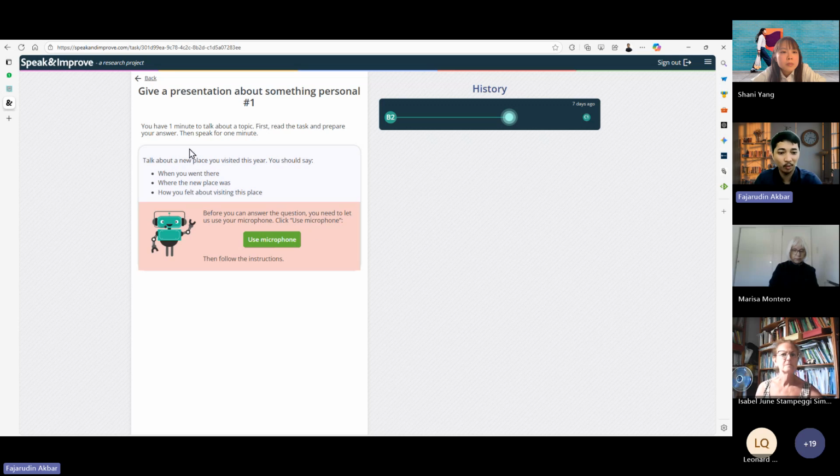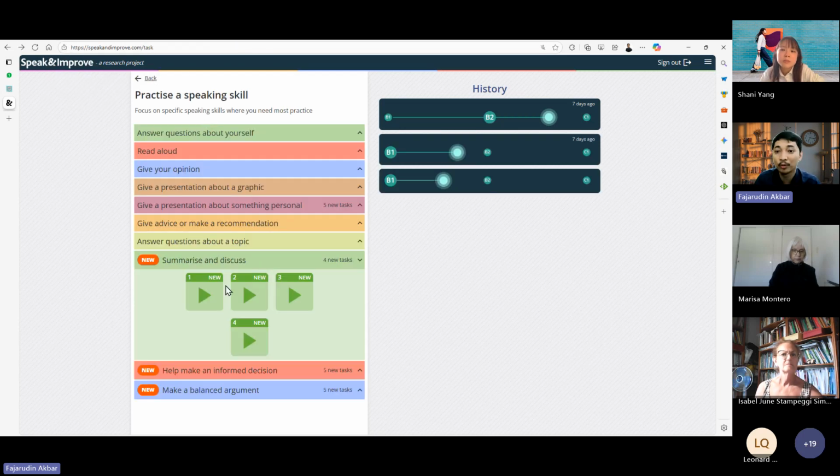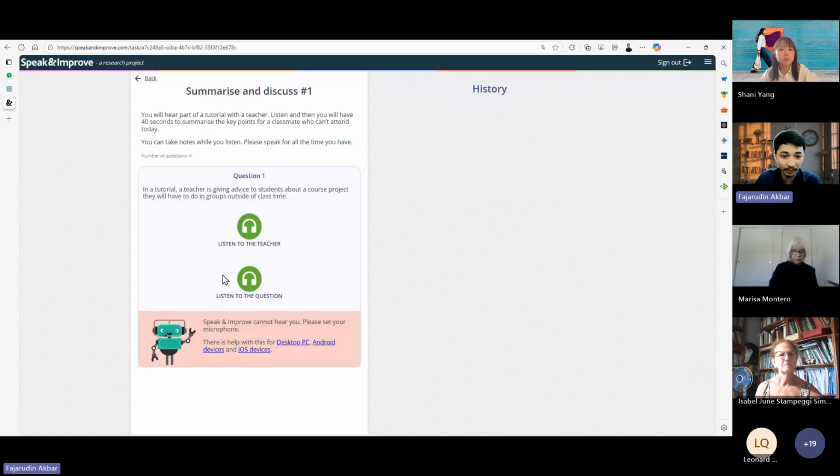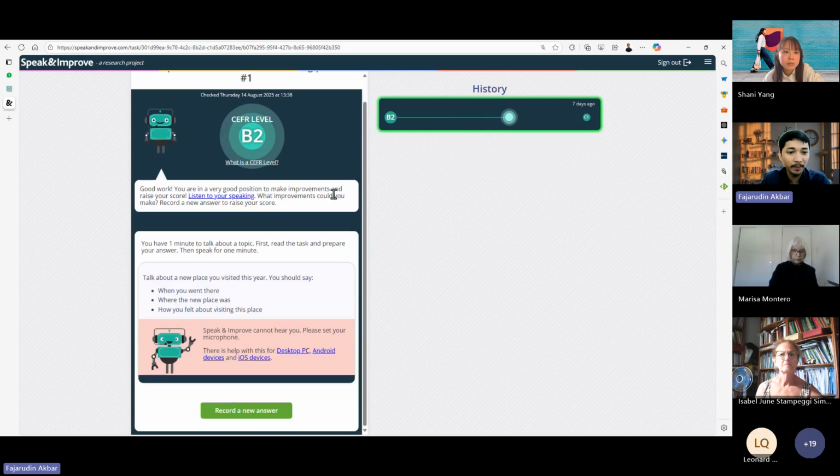The students have 1 minute and can then use a microphone and speak to it. But it's not a conversation. Again, it can be a really helpful tool for students who want to know their score, or for you to assess your students formatively, to keep practicing and to see their progress. They have summarize and discuss. The feedback is quite simple.